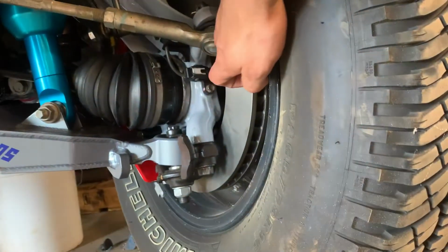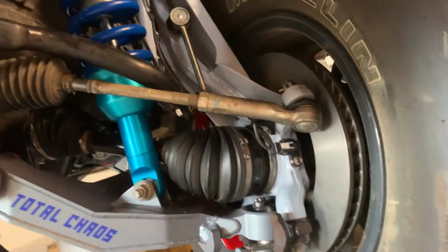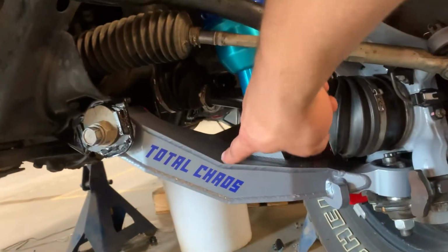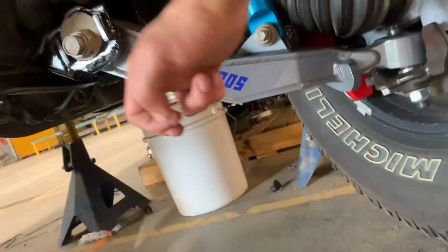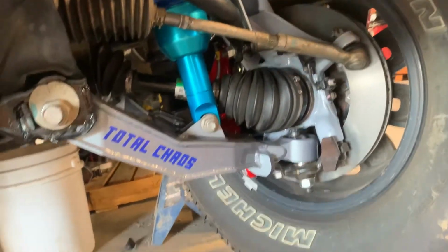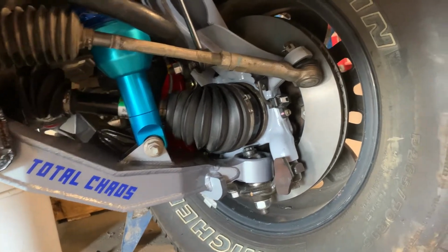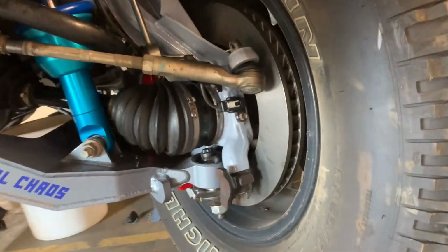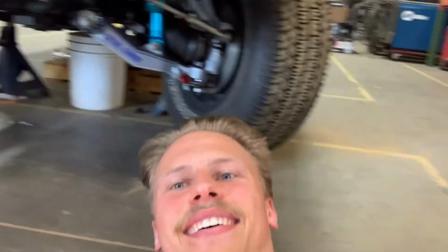See those humongous brake calipers, brake discs, I mean, big rotors. Those Total Chaos lowers, they're just huge. They're so beefy. This thing is legit. I'll get underneath and give you a little bit better look, but look at that angle. That's awesome. Full clearance too on that. I'm running wheel spacers to get the offset I need for these wheels. I'm running under the truck. Woo. Spent a lot of time under here.